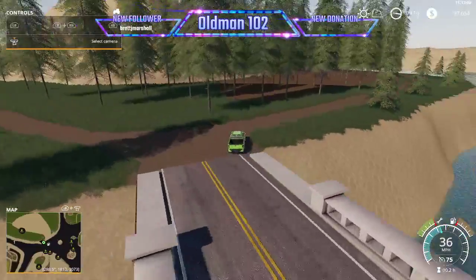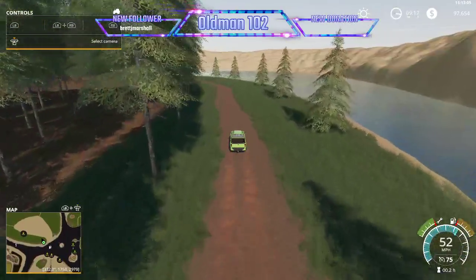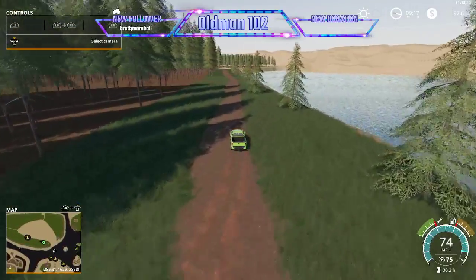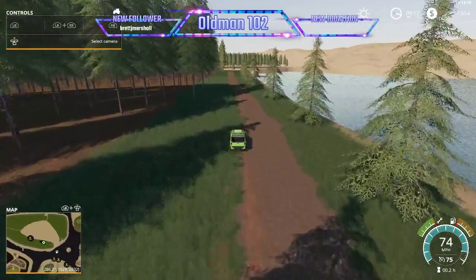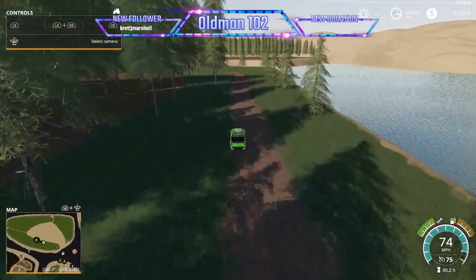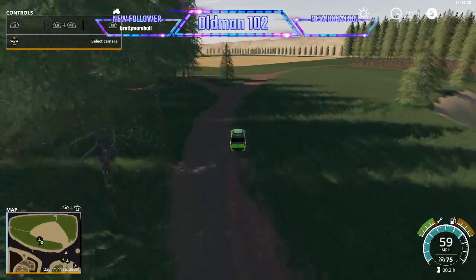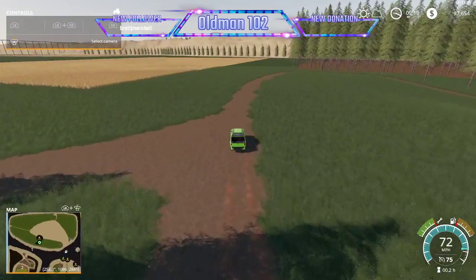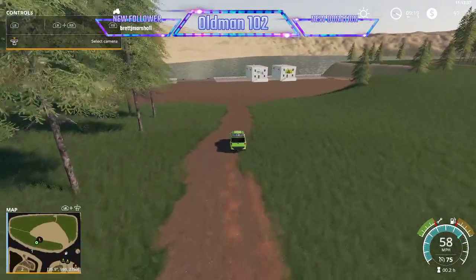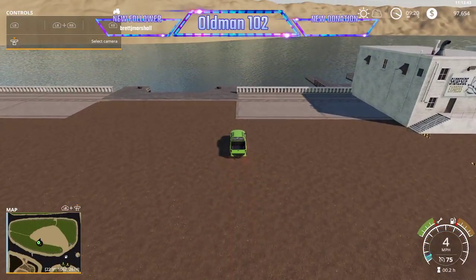We have a little forest here. So a small forest, which will take us to a fishing area. I don't have the fishing in the water working yet. So this will be a great place to put your sawmill down if you want. And then this will take you down to a fishing area, another small forest, and a fishing area. I just don't have the boats in the map yet, and the fishing in the water is not working yet.